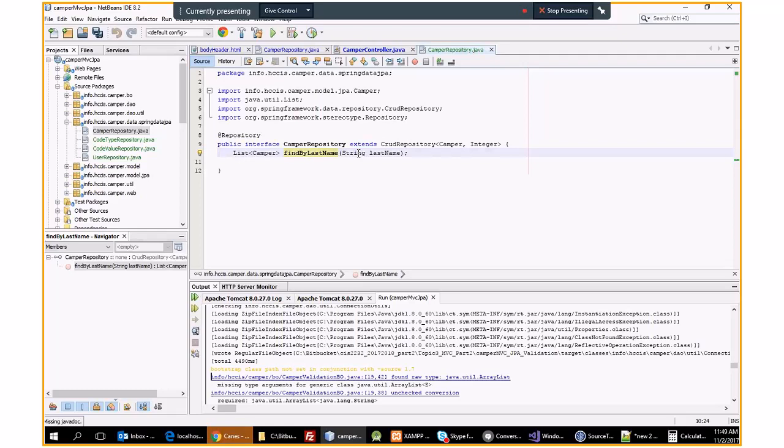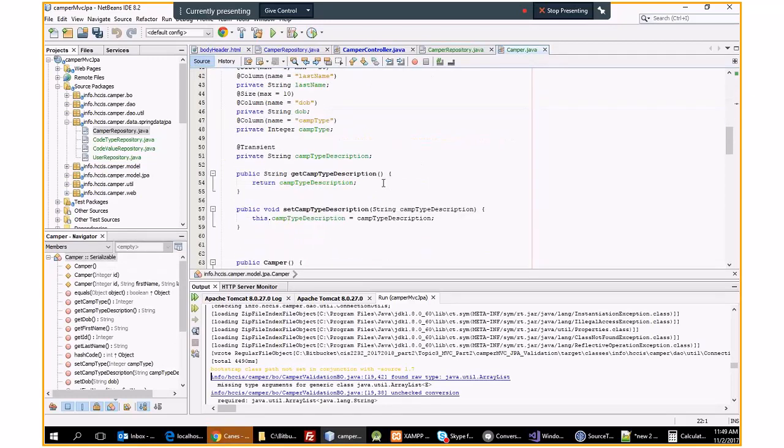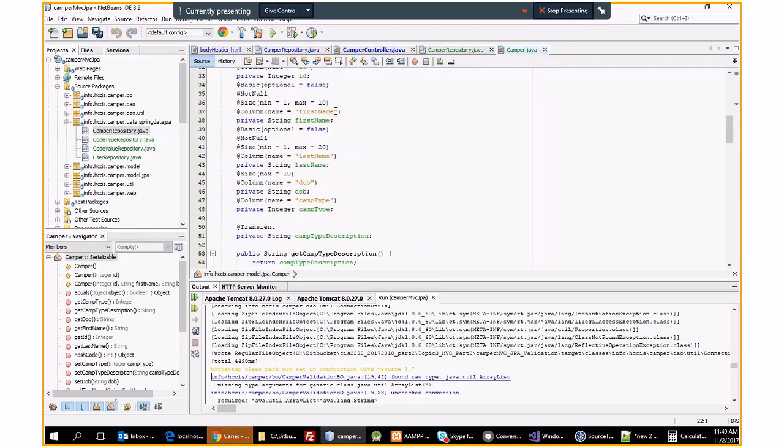So I want to return a list of campers. I need to use the find by, but what I can do is add one of the fields from the camper class that are tied to the database. So in this case, I'm adding last name. So there's my last name attribute.